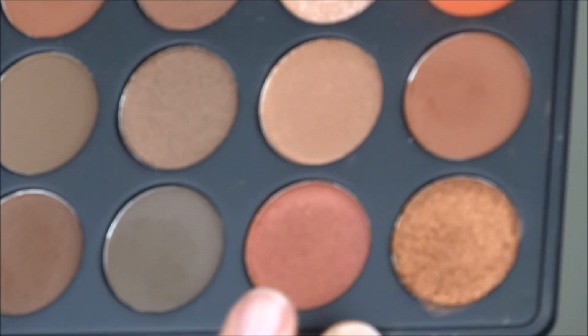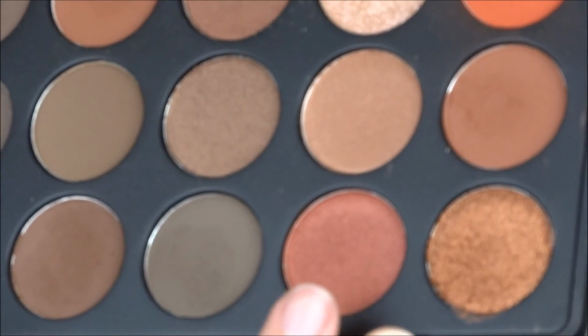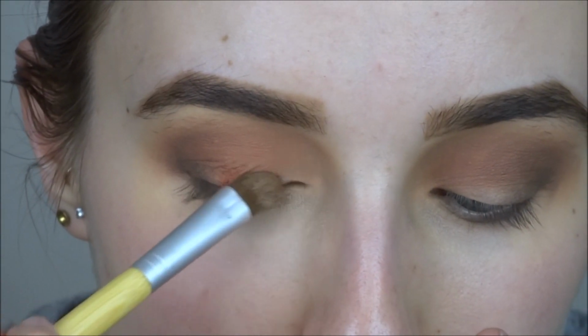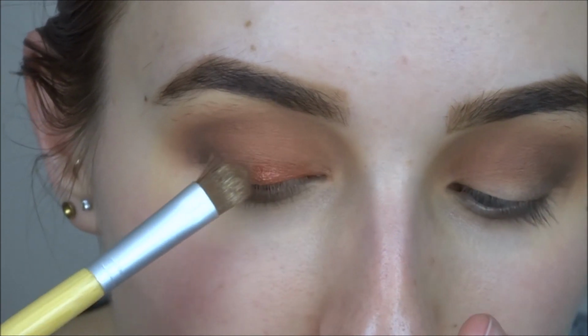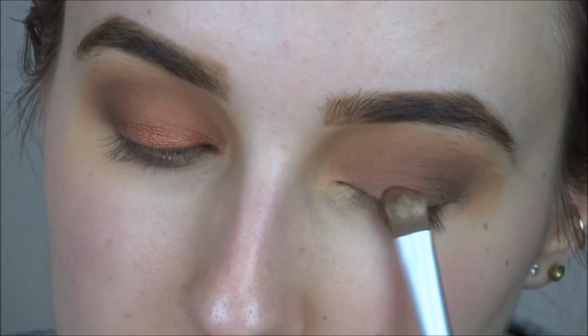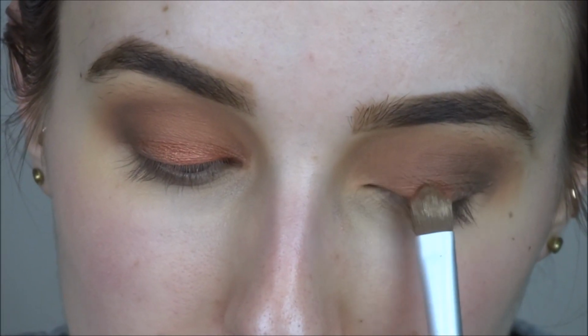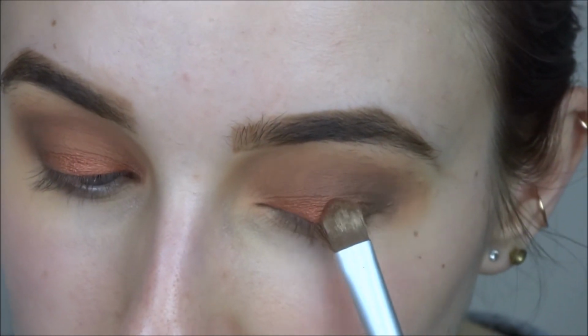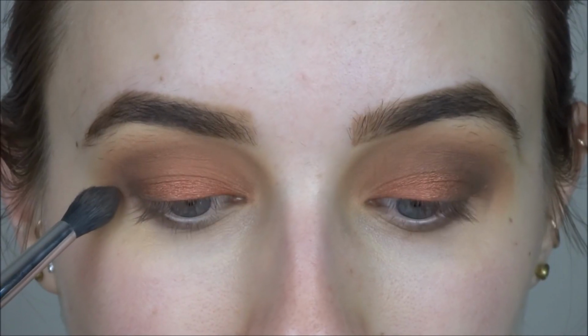And for the lid now, taking that color there and a flat eyeshadow brush, I'm packing that on the lid. Obviously, use whatever colors you prefer. I like these colors because they make my eyes look more blue, so that's why I like to do more warm toned eye looks. But if you want to do a cool toned eye look, do a cool toned eye look. It's whatever you prefer, whatever makes you happy, and whatever makes you feel beautiful.